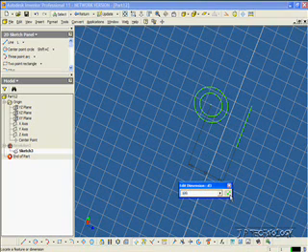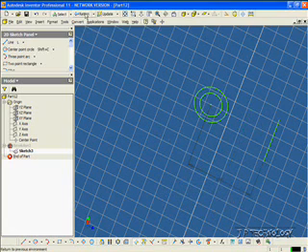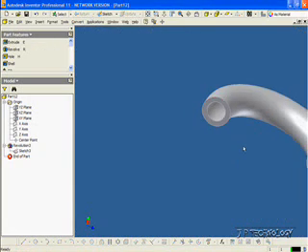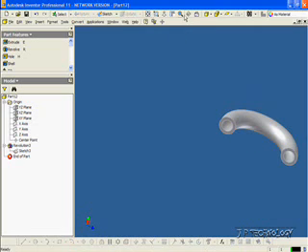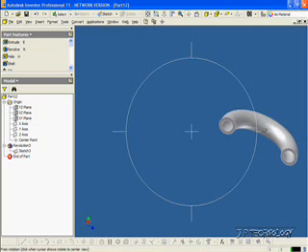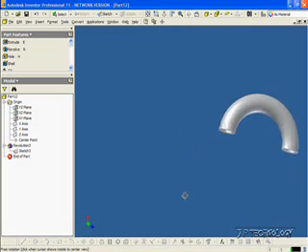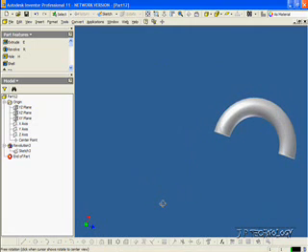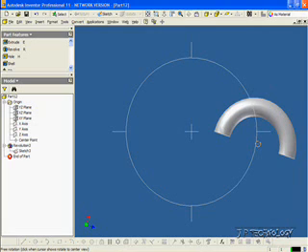Click OK. Now let's click return. Now we can see that the area that it covers is a little larger. So by changing the distance from the axis to the center point, we can make the revolve larger or smaller.